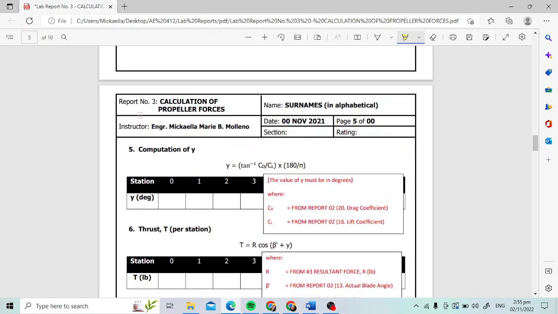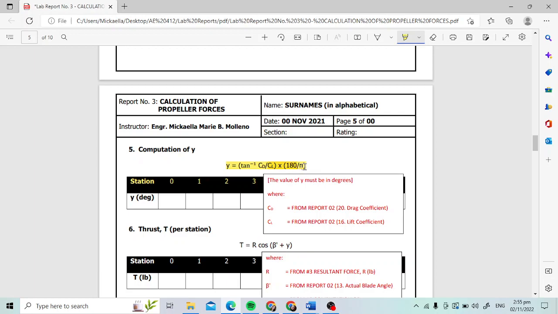Now, we have the computation of y, which is our fifth part. So, for this one, you would be using itong formula na to for y. Okay. So, the value of y must be in degrees.